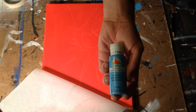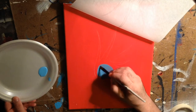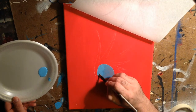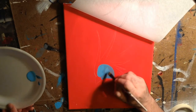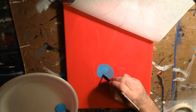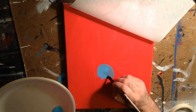For the blue, I'm going to use pool blue, one of my favorite apple barrel colors ever. I have used it as a flat blue sky color in more of my old school paintings than I can count or remember. Something about it. It's the perfect cartoony sky color, in my opinion. I thought it'd be a good fit for our bird's face.